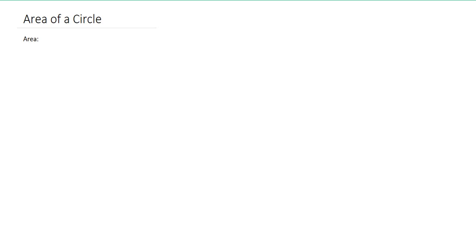Area of a circle. The formula for the area of a circle is going to be pi, right? And pi is this number that's 3.14, and then it continues. So you can either use the pi button on your calculator, or you can go ahead and use this number. And it should work in WebMap to accept both those answers.